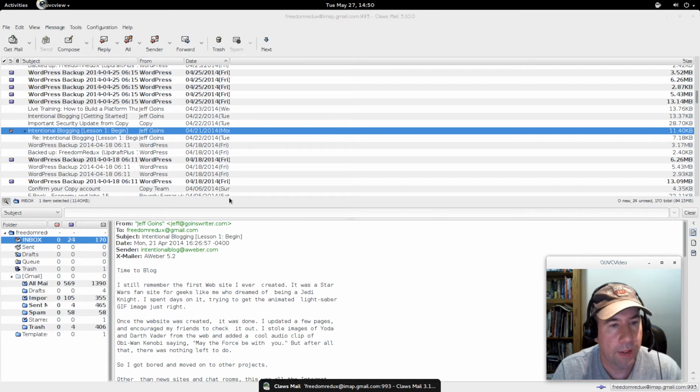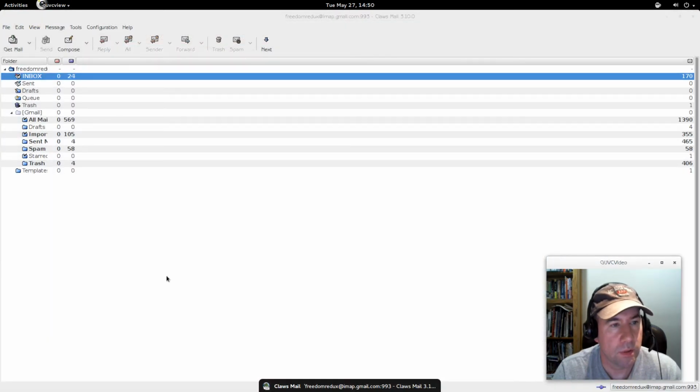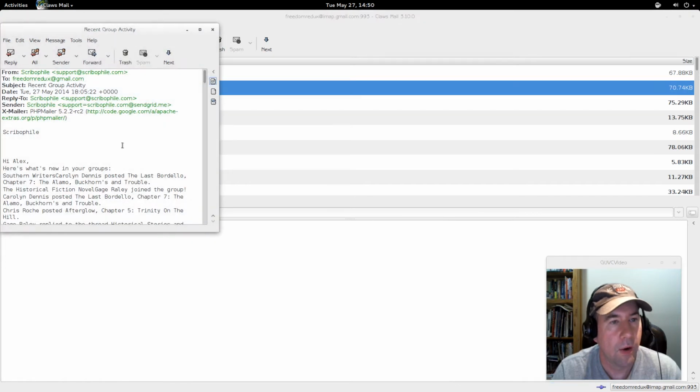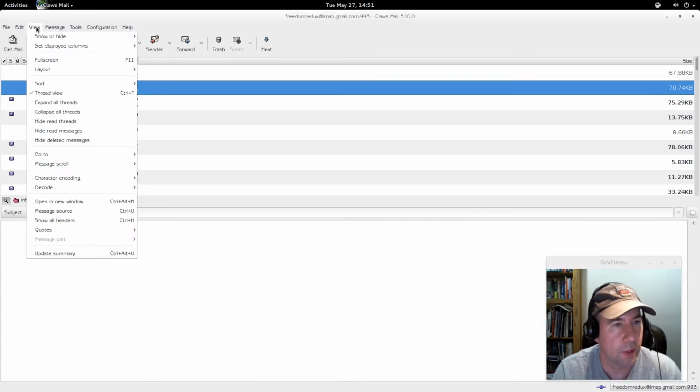There's that layout there, which was called, what was that called? Wide message list, and then small screen, which is, wow, like that. Okay, I think even on a small screen, I wouldn't like that. Oh, okay, you click on a message, and rather than totally getting rid of the preview, the message pops up in a new window. Okay, I can see how that would make sense on a small screen. But I'm going back to three column.